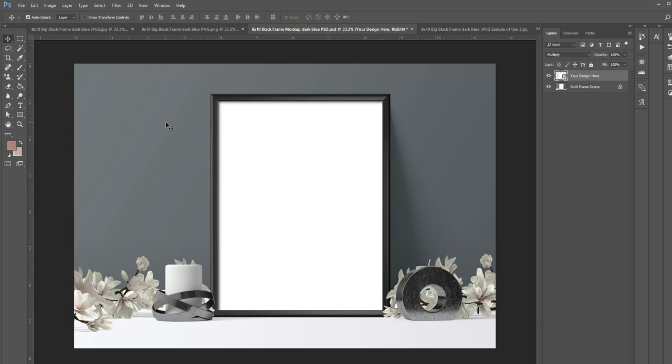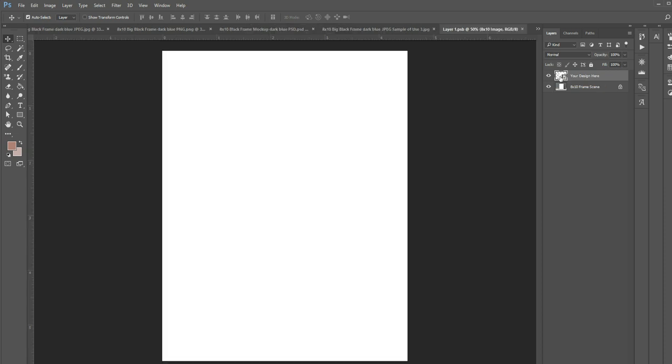Okay, so now let's look at the Photoshop file using Smart Objects. So when I create my files, I always like to keep it really clean and simple. You'll have the background, the frame scene, and then I have a layer, and I always call it Your Design Here, so you know where to click. So you want to double click, and this little image here says it's a smart object. You double click, double left click.